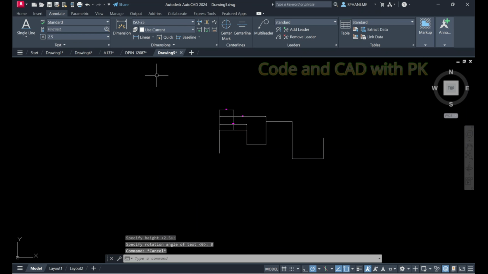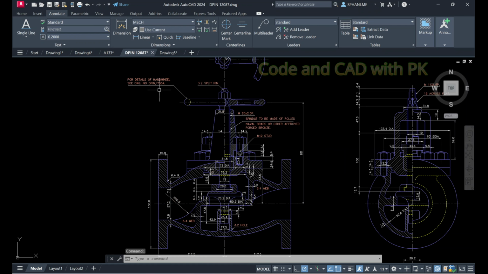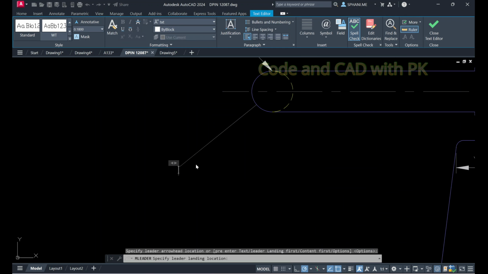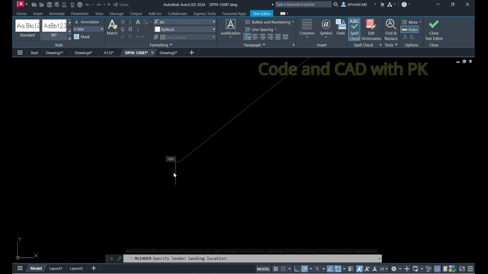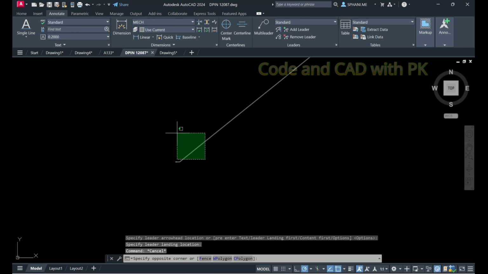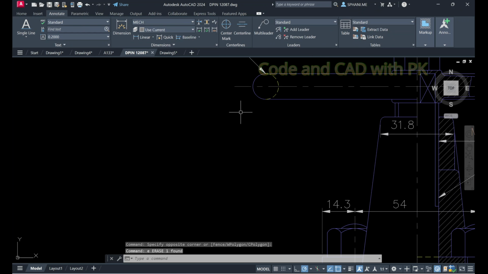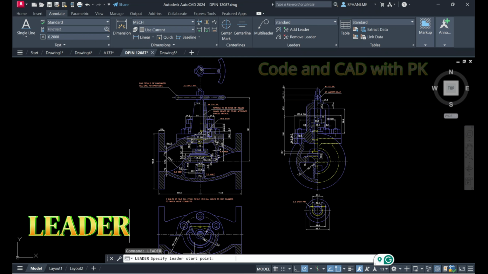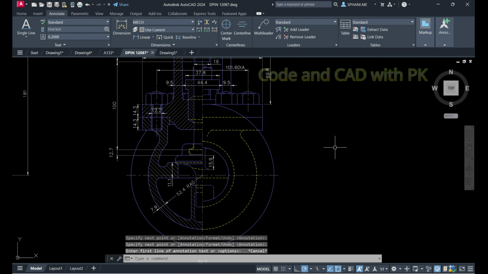Okay, now suppose you want a leader line. If you observe, there are some leader lines. For that you go with leader. Select this point. If you write here some text, okay, or else what you will do is go with LEADER, enter.